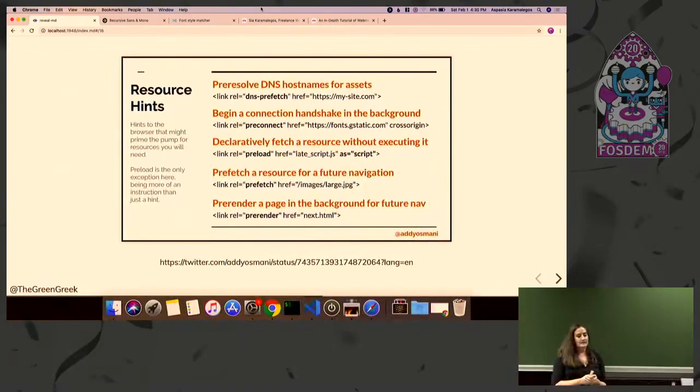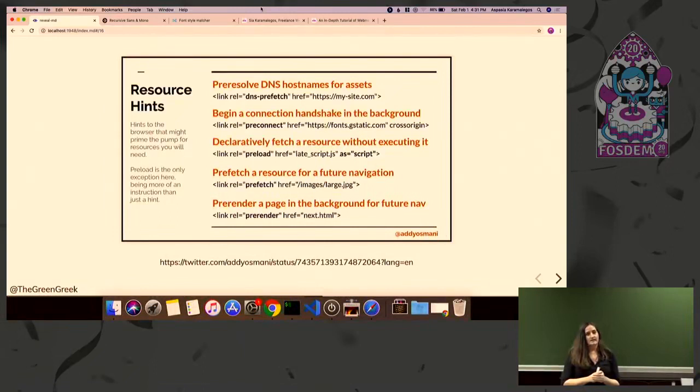So what preconnect does is it can warm up a connection for you. It can do all the steps of warming up that connection and just have it waiting for you in the background, but there's a time limit on it. So if you don't think that you're going to access a domain until later, you can instead do DNS prefetch, and it just does the DNS part. So at least it negotiates that time, but a preconnect will do the rest of the connection as well. But it's time sensitive.